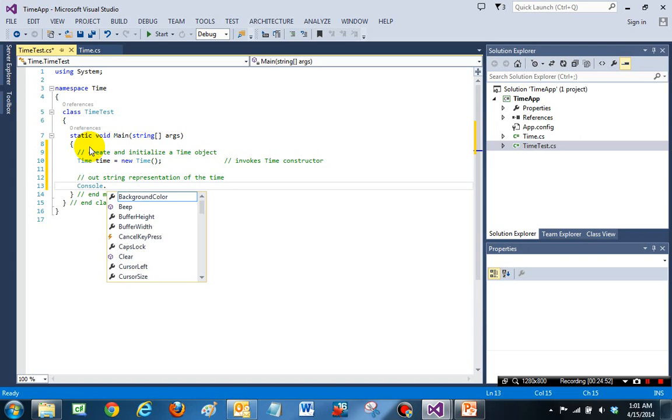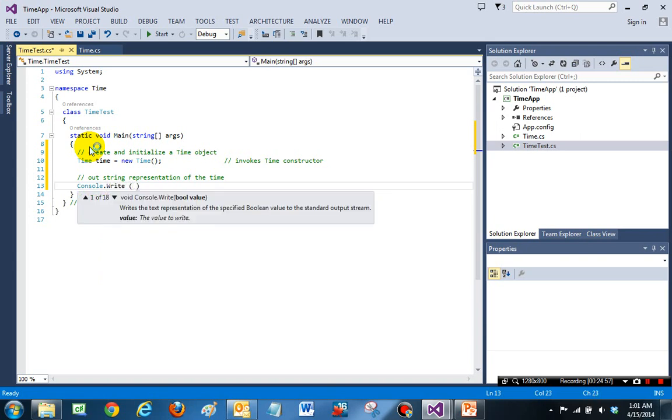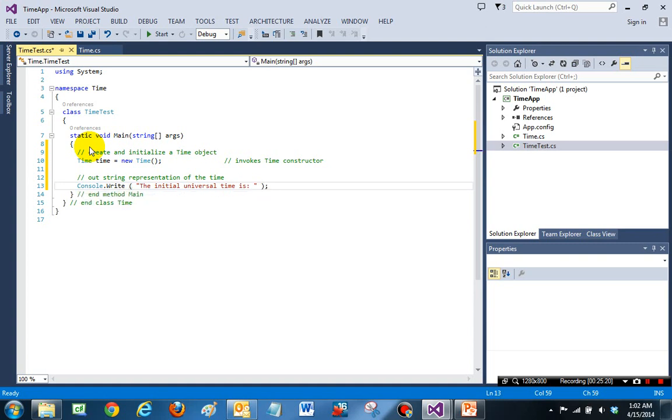It will be a Console.Write method, and the first attempt to output this will be a title: the initial universal time is colon, space. And that's actually the header we want, semicolon at the end.